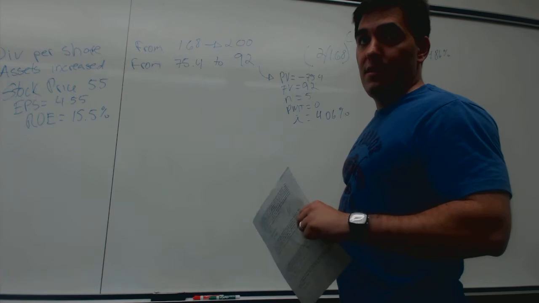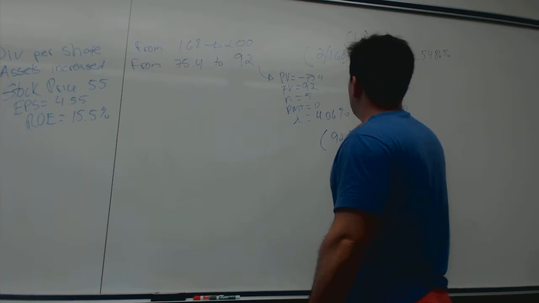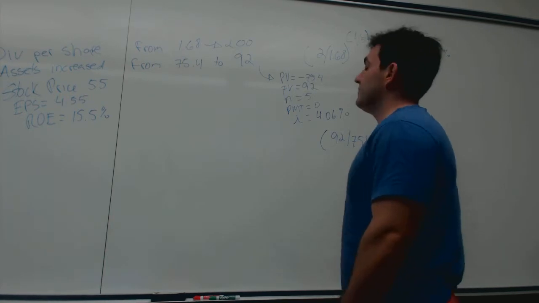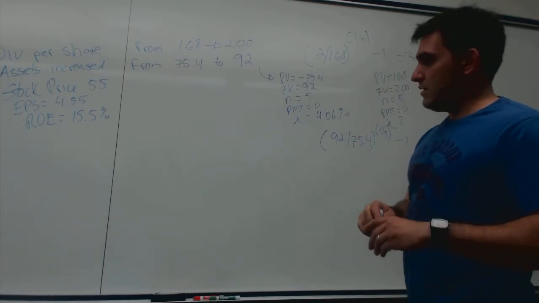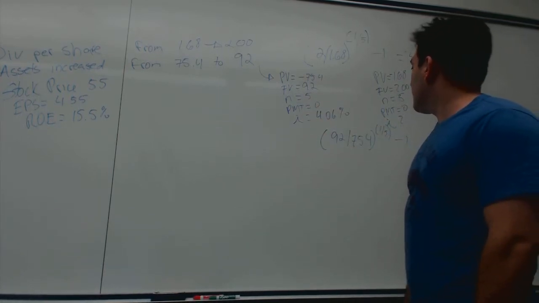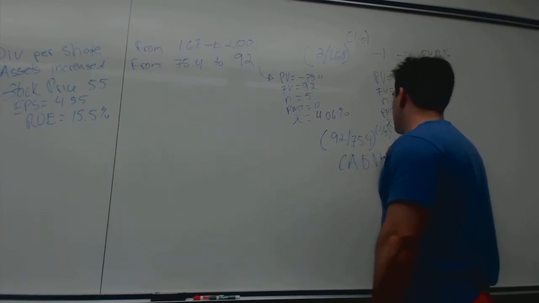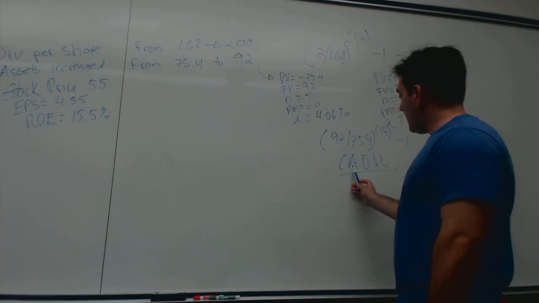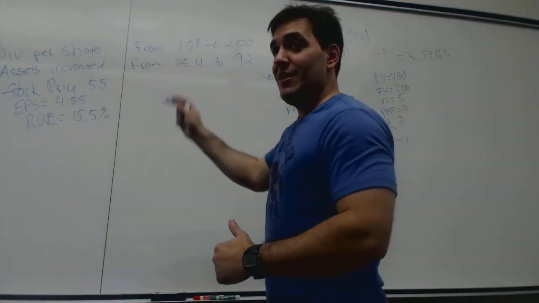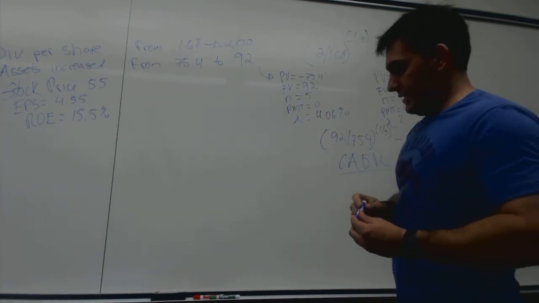Then he asked about the dividend yield and payout. In my way, you divide 92 by 75.4 to the power of 1 over 5, minus 1. You get the same result. If you're used to using the calculator, just do it with the calculator. What you get is what in the industry you're going to see as CAGR, the compound annual growth rate. It means that if you grow compounded at that rate every year, that's the amount you're going to get.